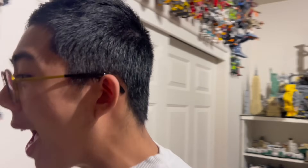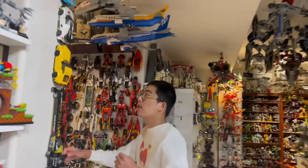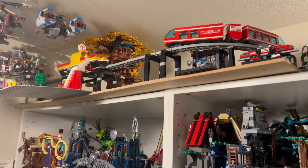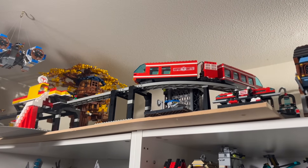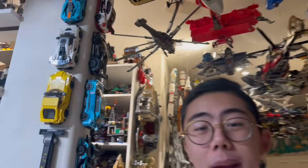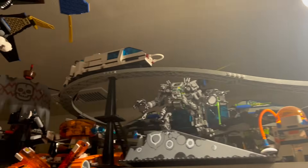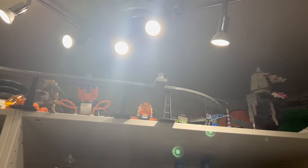We do also have the older style LEGO monorail — the airport monorail, which is probably the rarest monorail they've done. That would look really good in the city, although getting more monorail track might be pretty expensive. We also have the other space monorails like the Unitron and Futron ones, but those are more of a space aesthetic, so I don't really want to mess with that track. We'll leave those as is and focus in on the LEGO City stuff.